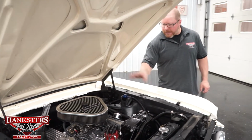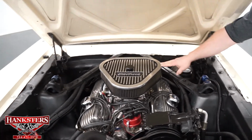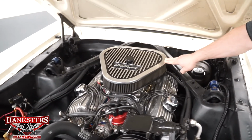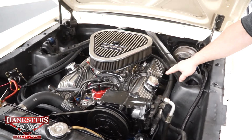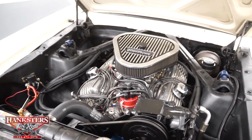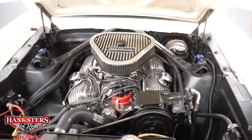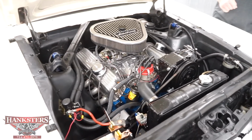As far as things that you can see clearly here, obviously we've got the Edelbrock finned aluminum air cleaner up here. You've got the Edelbrock finned valve covers here also with the breathers. An Edelbrock 1406 carburetor underneath all of that with an Edelbrock Performer RPM polished aluminum intake there as well.